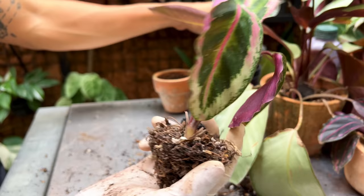It's actually much bigger than this before, but then we neglected it during the move, and now it's lost a lot of foliage. But hopefully it will bounce back, and it should. One of the reasons why Calatheas in plastic pots are a good idea is because sometimes when we water them, they become a little bit compact. And when they get compact, we can just squeeze the pots and let some air movement go into the pot. Now, you can't do that with a terracotta pot.